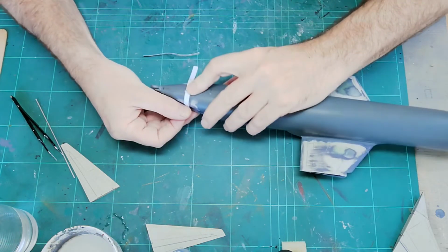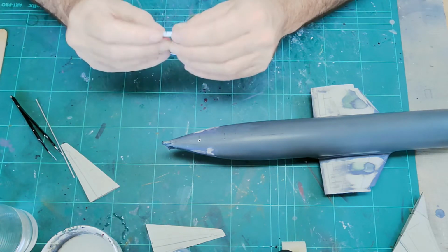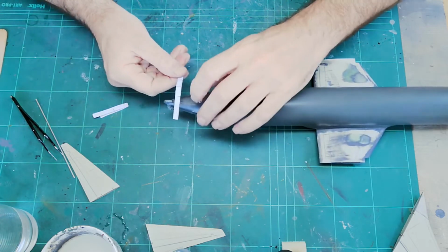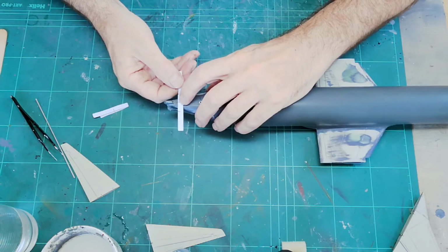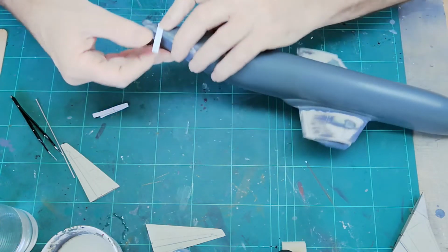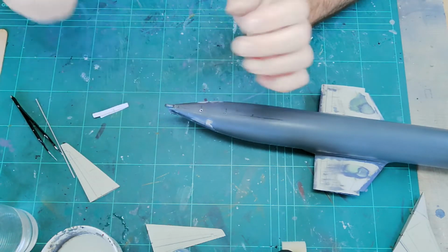Then when you take it off, if it's symmetrical and you fold it at the centre line there, those two lines should meet. And they did. And you need to do that twice. Pick another point. I picked the end of the rudder, wrapped around the bit of paper, marked off on paper where the line was on the fuselage, same on the other side, took it off, fold on the centre line. If those two lines meet, we're all happy.